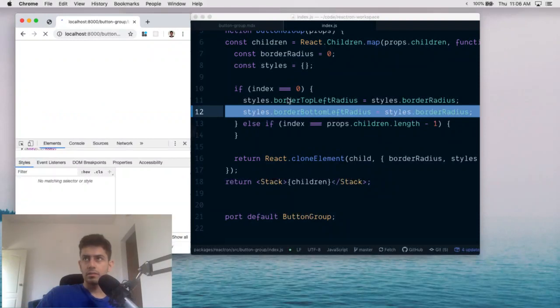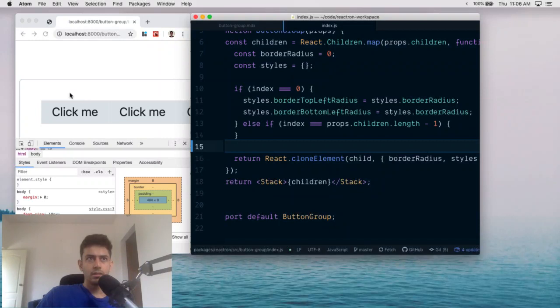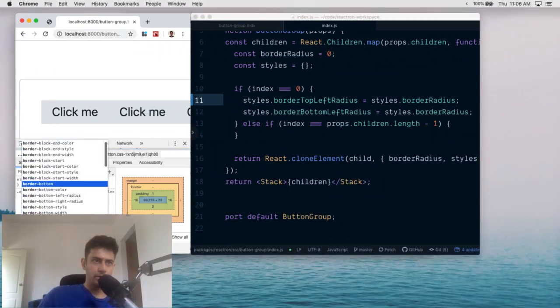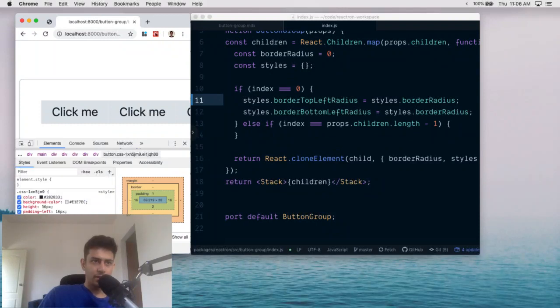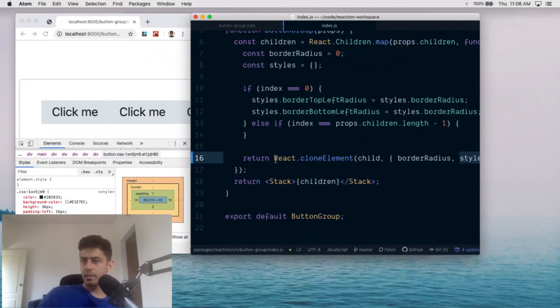Okay, so this clearly works because all the borders are gone, and this doesn't work because this is not back. So let's see, am I writing it wrong? Is it not border top left radius? Border top left radius, which seems correct. Styles.